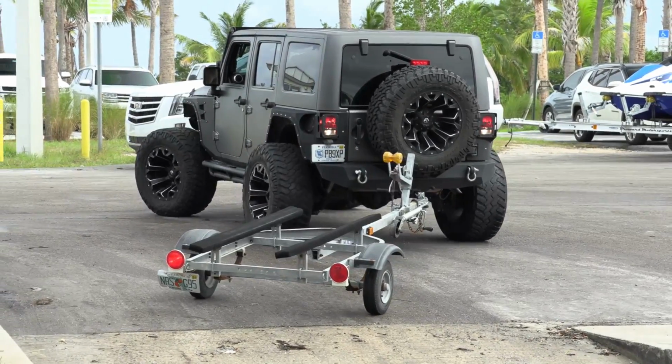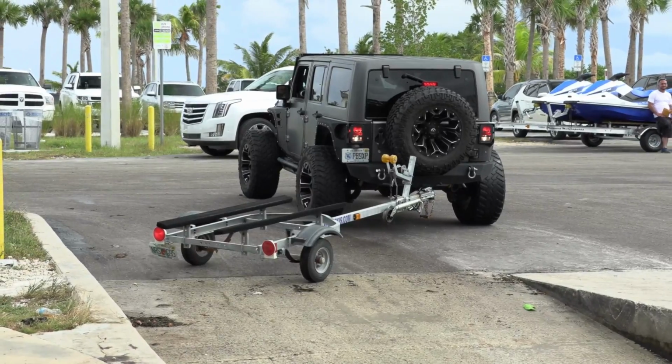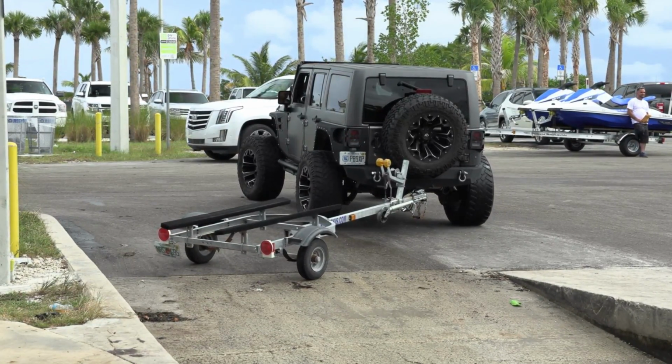Welcome back down to 79th Street Boat Ramp, where things are starting off fast here on the Miami Boat Ramps channel. We can tell my guy right here is already struggling, and is probably going to be a solid contender for our Boat Ramp Champ of the Day.